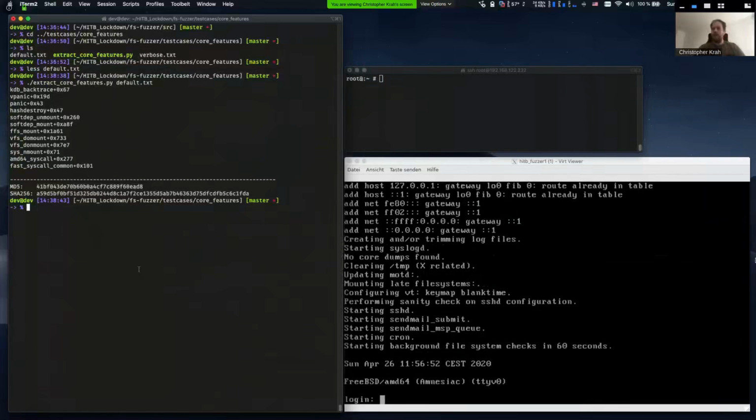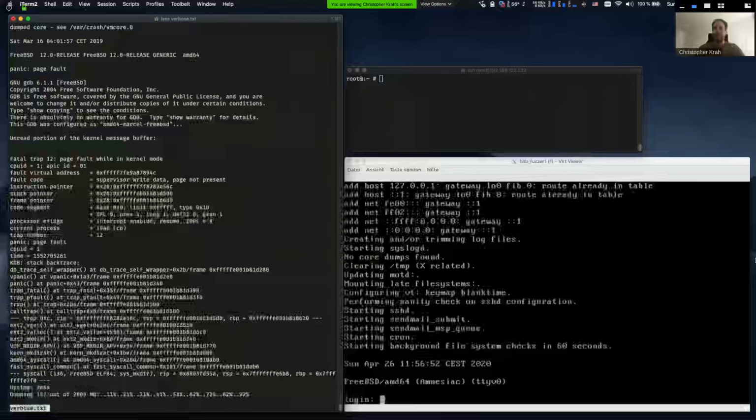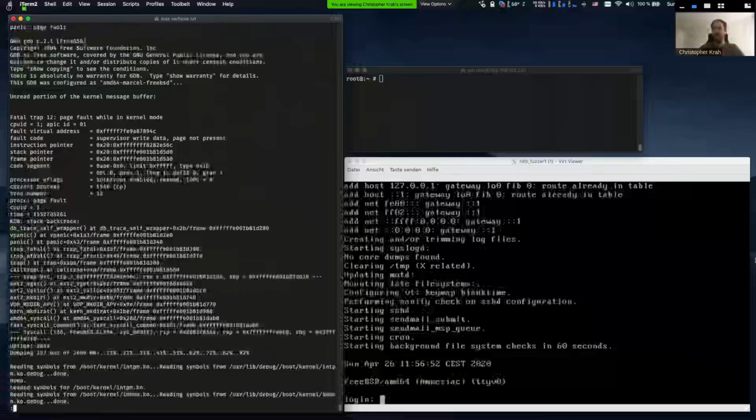However, if you compile some diagnostic features into the FreeBSD kernel, the core dump looks a little bit different, which you have to account for. In this case, this one is a little bit older already, but as you can see, it was done on FreeBSD 12. It was a page fault, then again, some GDB stuff we don't care about.